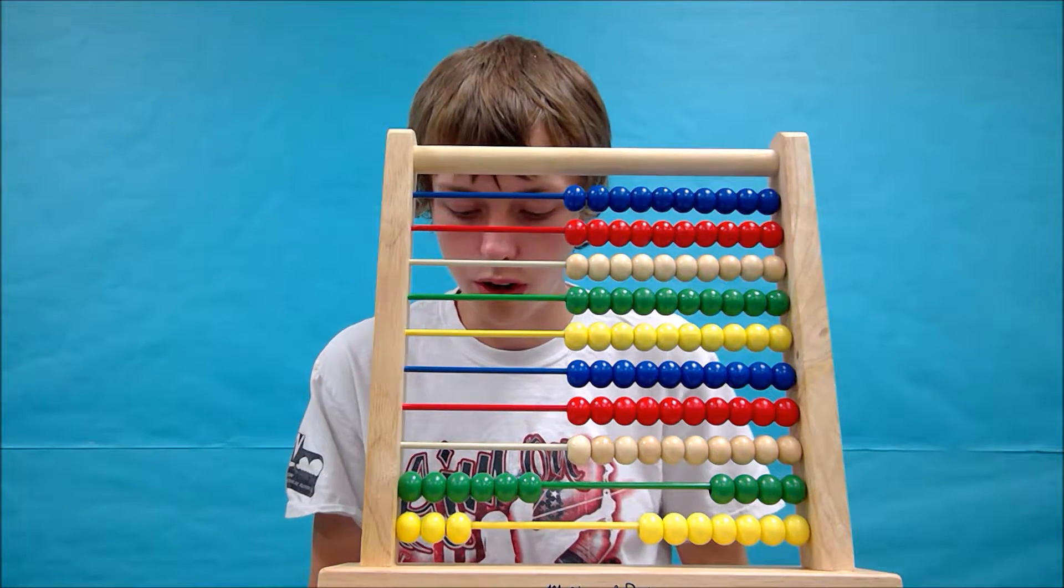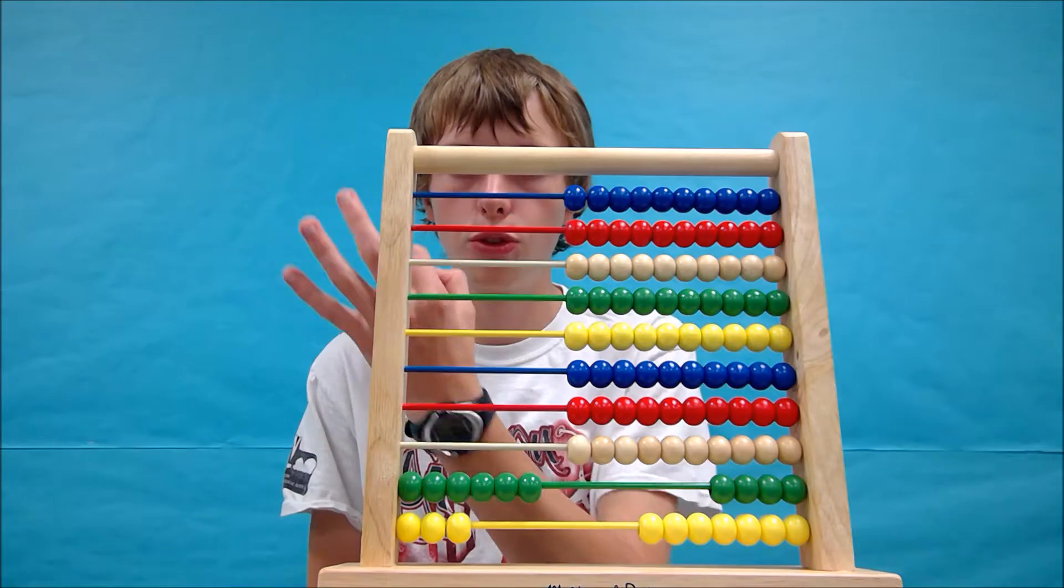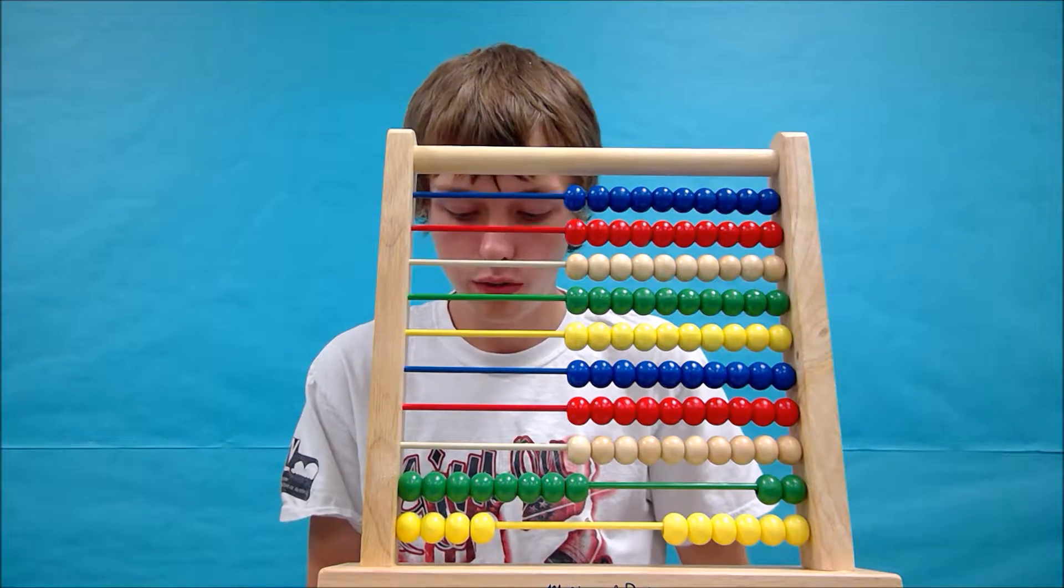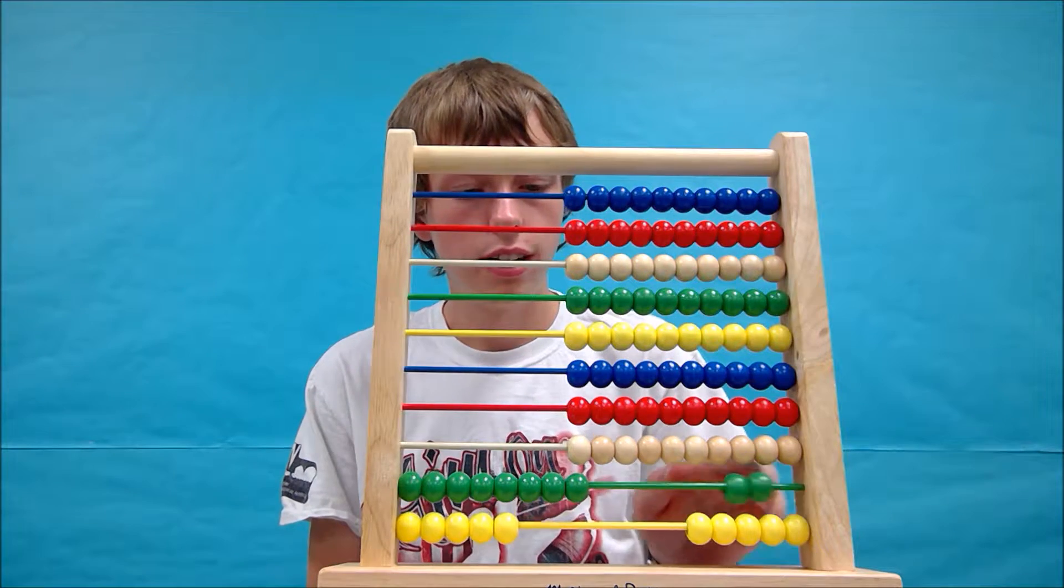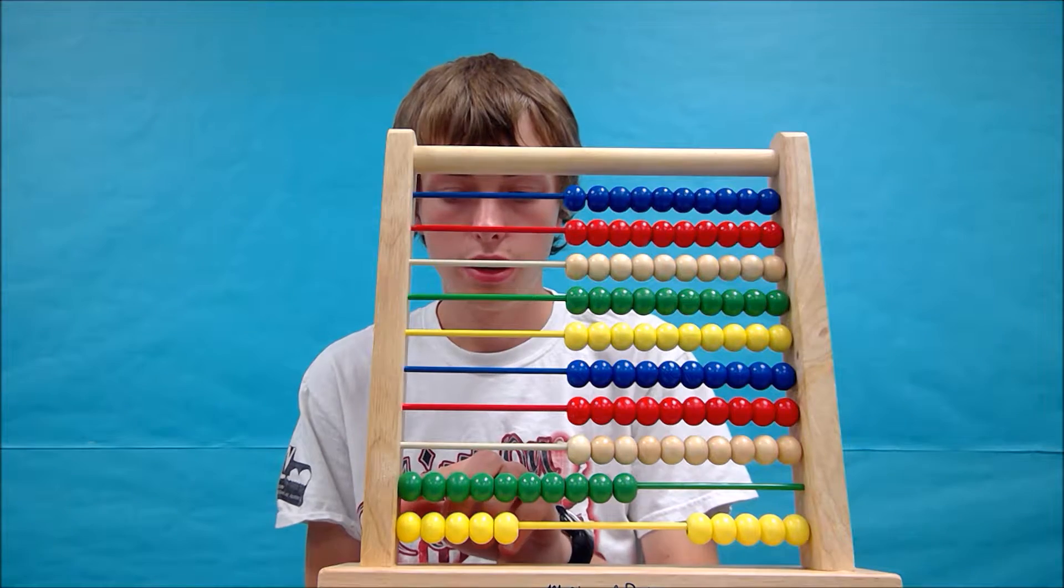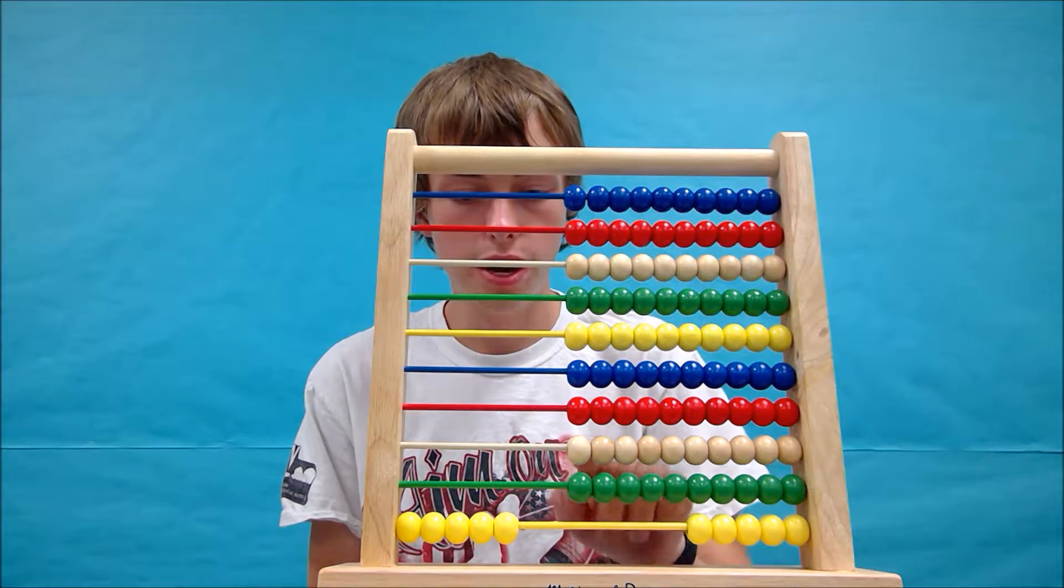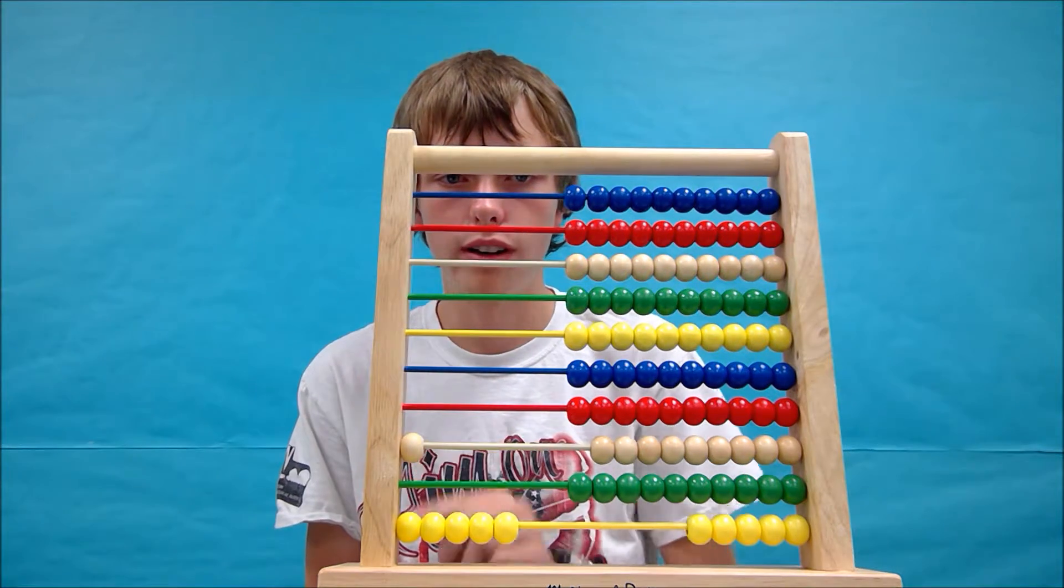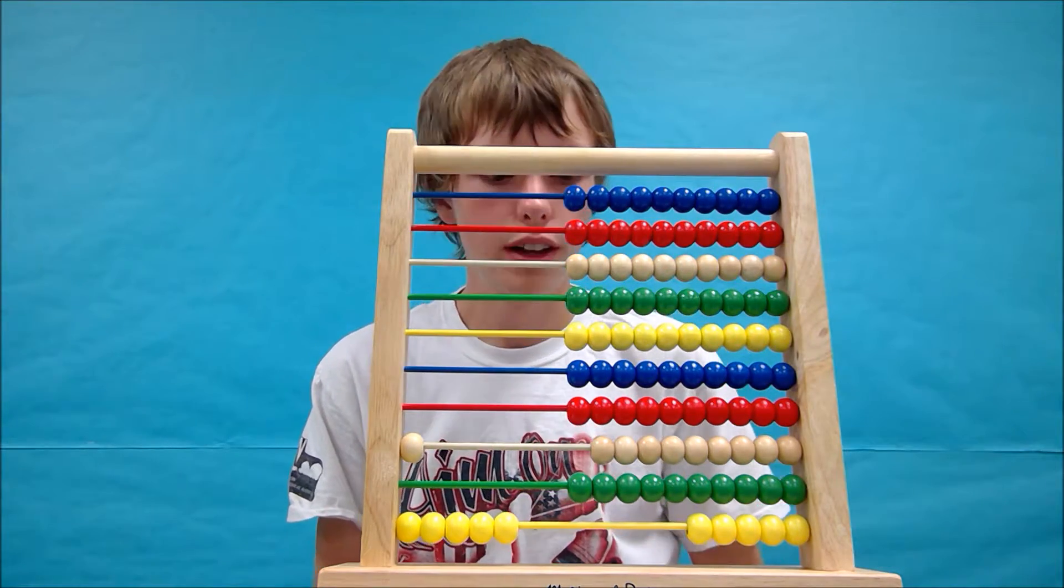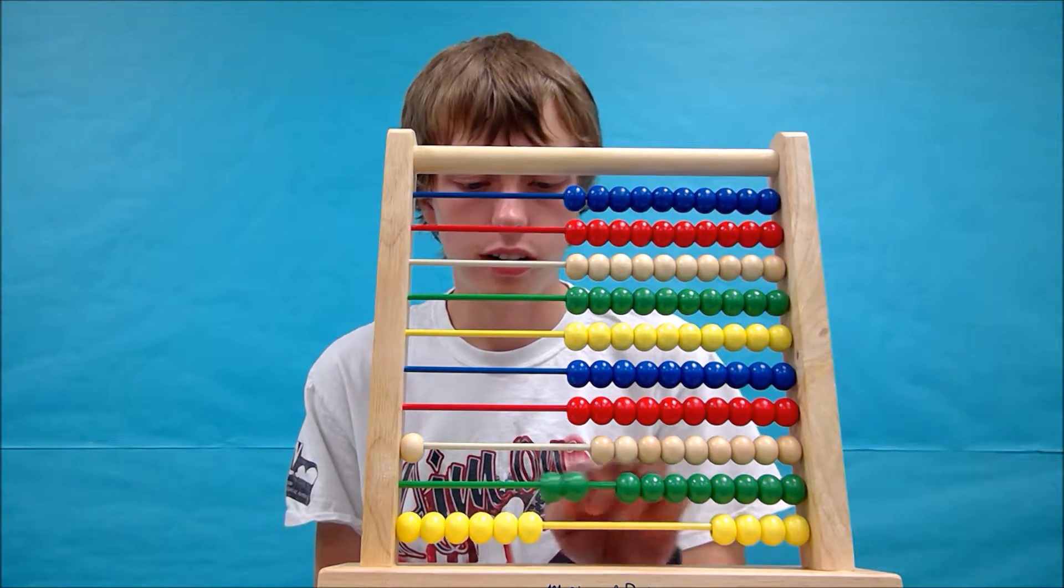That's two more groups of 21, that's a total of three groups of 21, one, two, four groups, and five groups of 21. And we can move these back and move this forward. This is five times 21, but we want to get to 12, so we need to go one and two more.